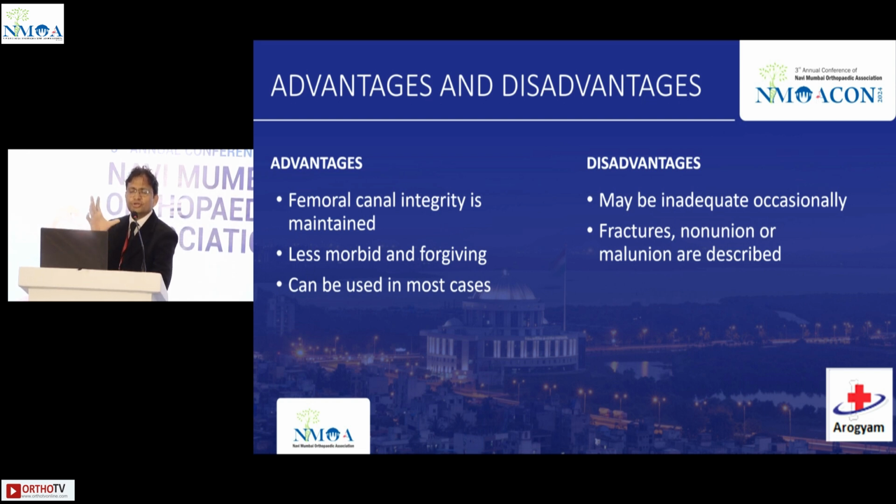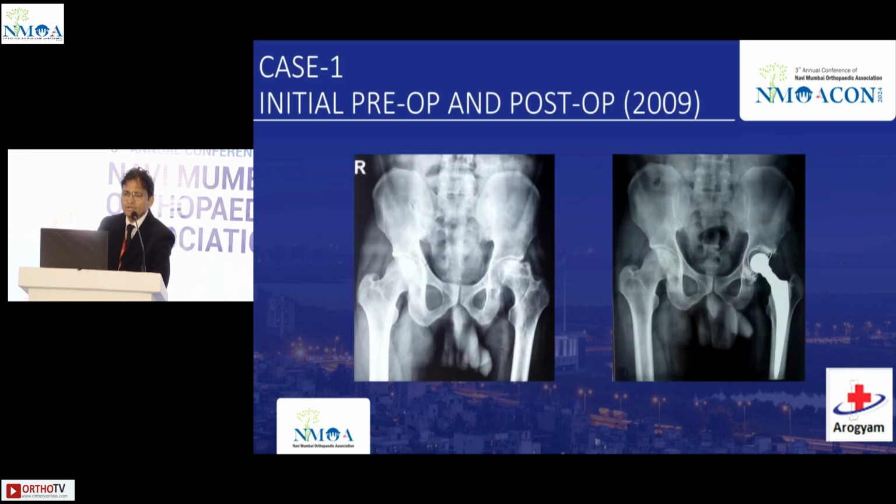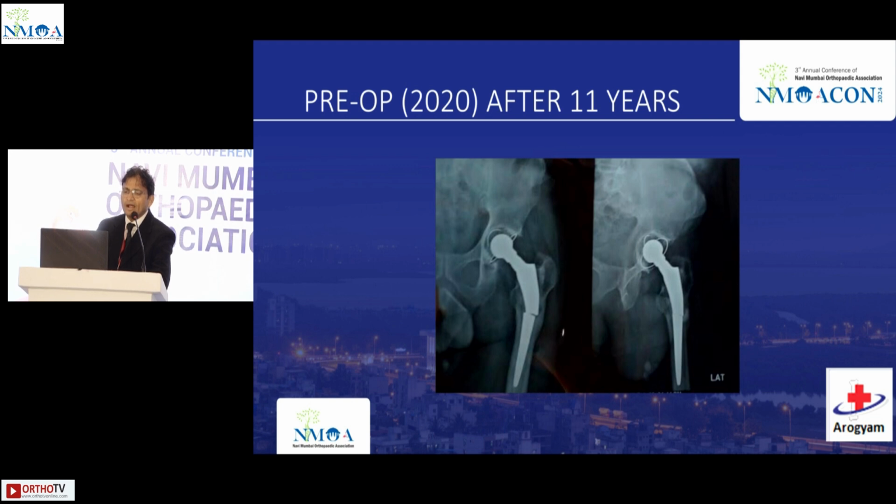It can be used in, say, a completely fully coated uncemented stem, well fixed, where there is a fracture. And it can lead to fractures as well. Non-unions and malunions are also described in the literature. So this was a case operated around 2009, a well-done cemented THR, and after 11 years the stem broke, and at that time the patient came to us.